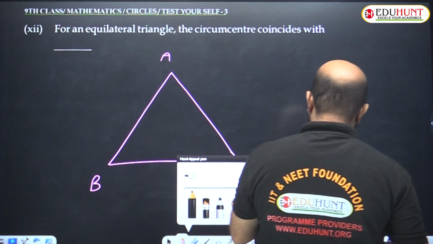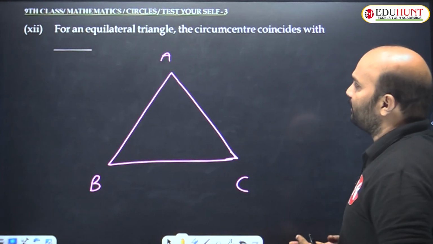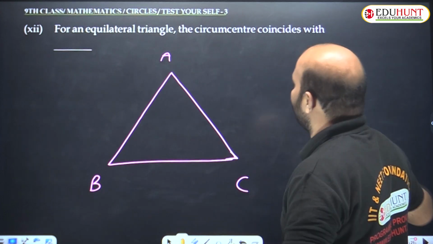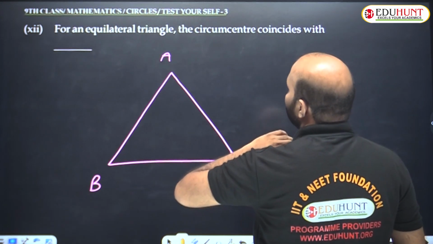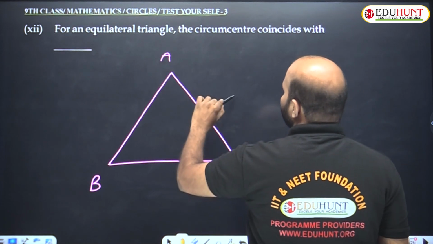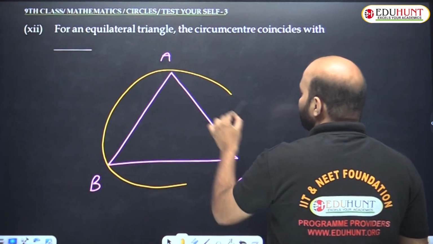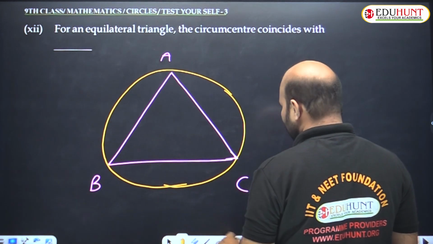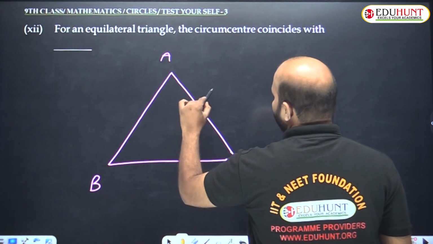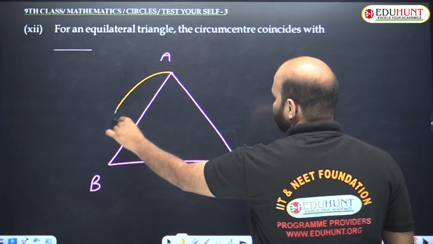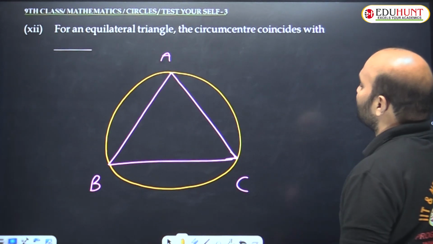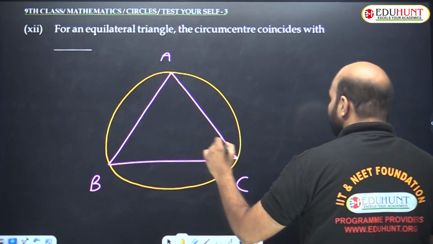So clearly we need to understand circumcenter. Before that, what is a circumcircle? A circle circumscribed about an equilateral triangle is called the circumcircle. Am I clear? That center is called the circumcenter. Circumscribed, not inscribed, nothing but it appears outside of the triangle. So the circle is drawn outside of the triangle. So this is called the circumcircle. So how to find that center?